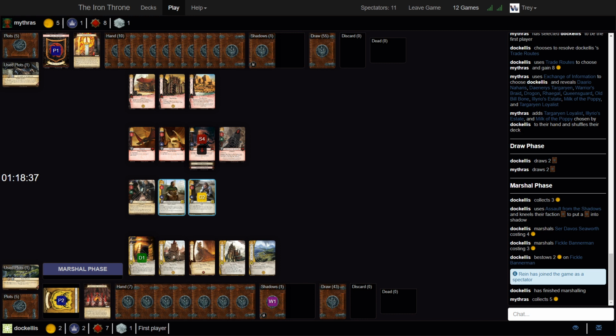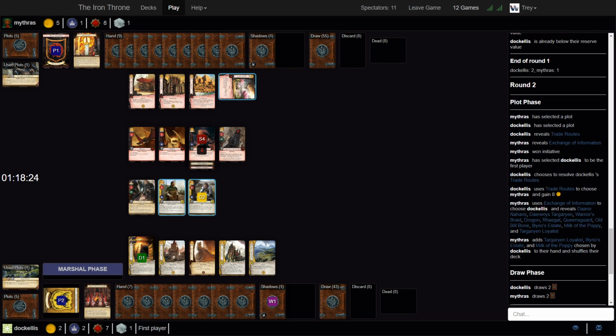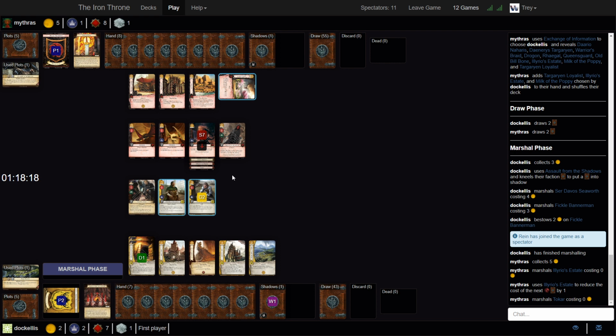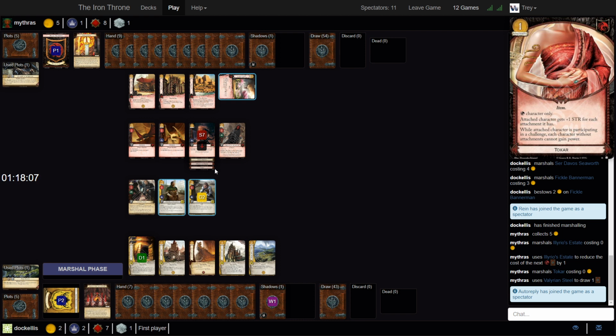Actually, let me look through what the other cards were that we saw in that exchange. So we saw Old Bill Bone, so we now know that the card in shadows is not Old Bill Bone, and Queen's Guard. So that's definitely making me lean more towards assuming that it's a Shadow of the East, because Aegon is the only other card that would always be put into shadows, where Queen's Guard is a card you usually would not put into shadows.